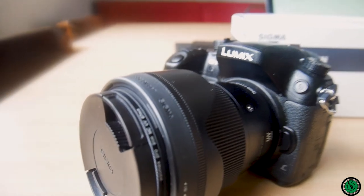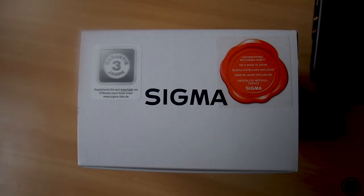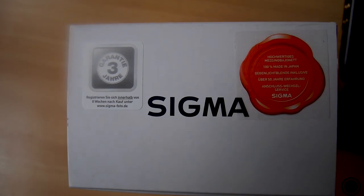Trust me, it's one of the most expensive lenses I've actually invested in. $450, that is not a joke. But is it worth it? We're gonna be looking at it, okay?